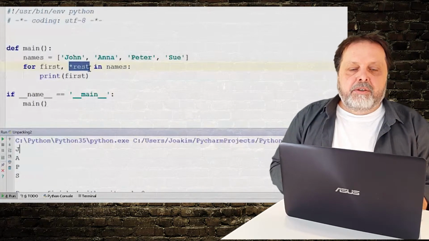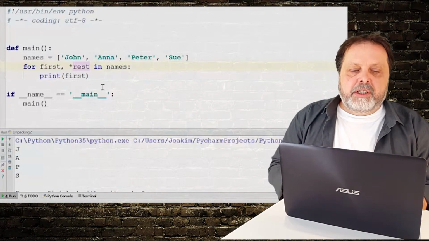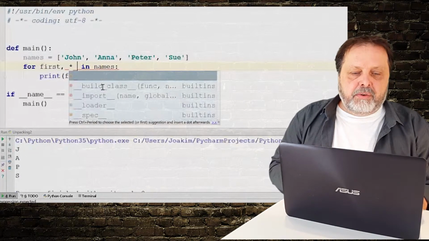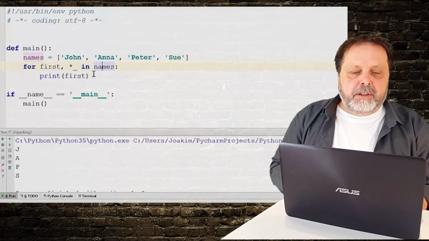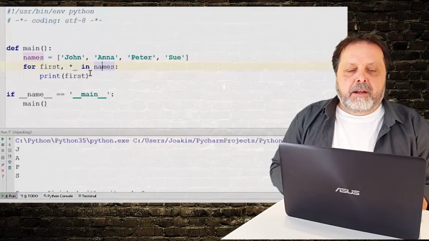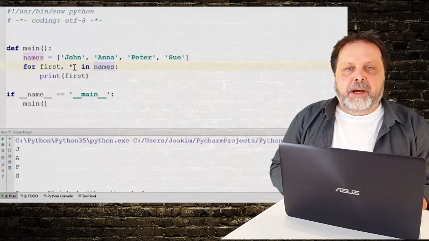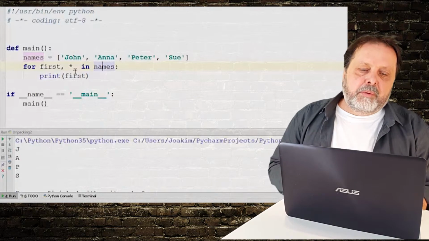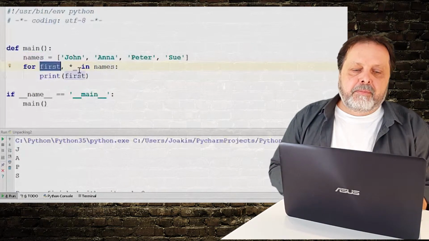As I'm not interested in the rest, I can just add an underscore after the star. Now Python will throw away the rest of the characters because I'm not interested in them, so I don't need a variable to hold them.